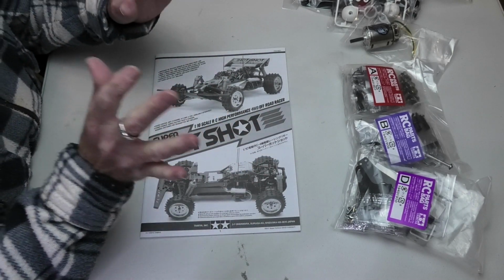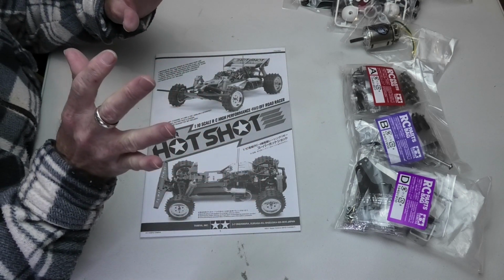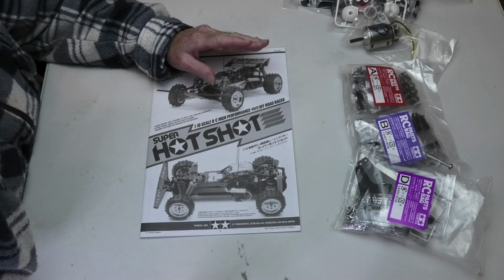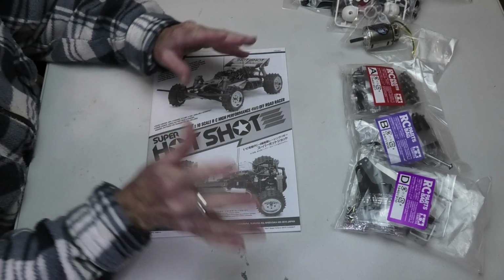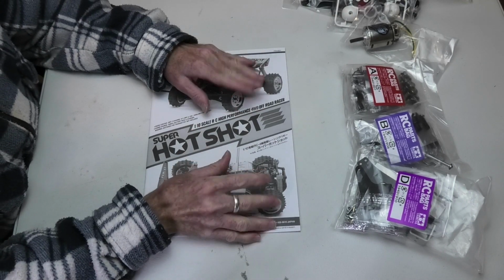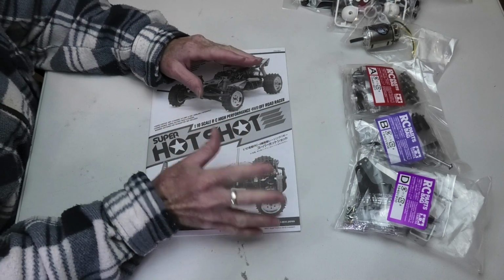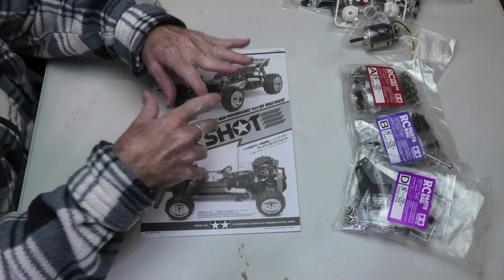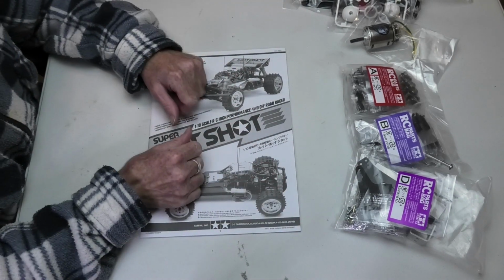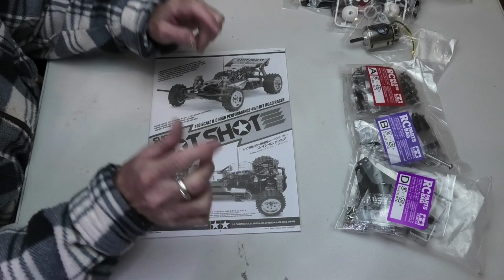I'm not going to do an in-depth detailed build video log of this car because they just don't really get watched that much, so it takes me a lot of work. And so what I will do is I will do sort of the highlights of the build, each section, once I've built the diffs, once I've put the diffs on the chassis and all that, but you'll see anyway.